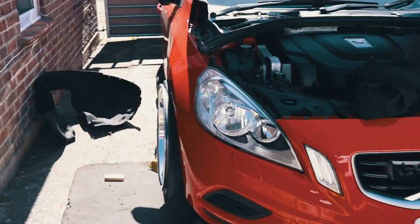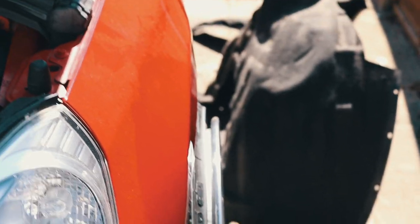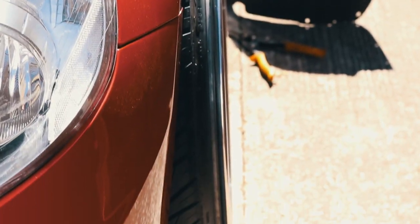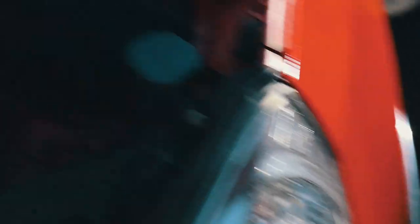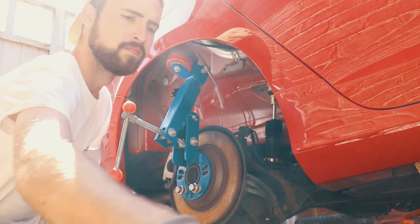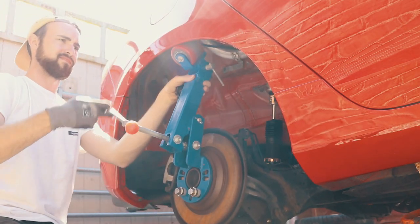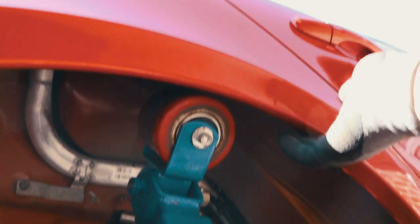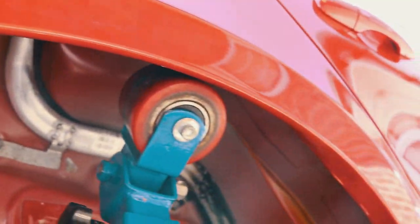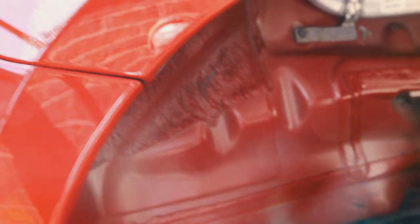I threw both sides on for reference — that side has about 10mm clearance, just about the same on the other. My tone's all over the place at the moment anyway. Onto the rears — that's the first time I've done that without cracking the paint on this car, so I'm well happy with that. It's going really nicely. I've flattened this lip off here — it was sticking out all the way around, so I've just curled that up so it's nice and flat now. Your tyre should be well clear of that area anyway, so yeah, well happy with that.